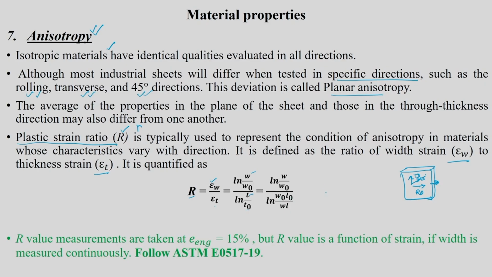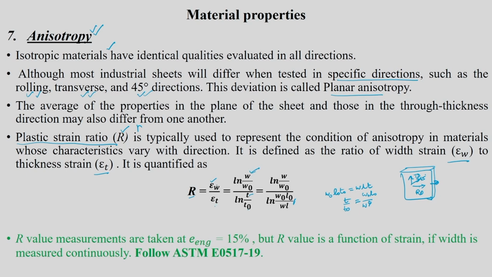So we are saying that W naught L naught T naught would be equal to WL T. So you need T by T naught, right? T by T naught will give you, T would be W naught L naught over WL. Of course, if you do not want this requirement, you can still stay with this stage of equation: true width strain divided by true thickness strain.